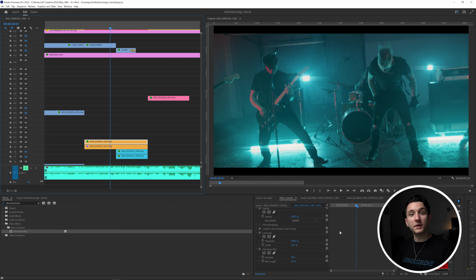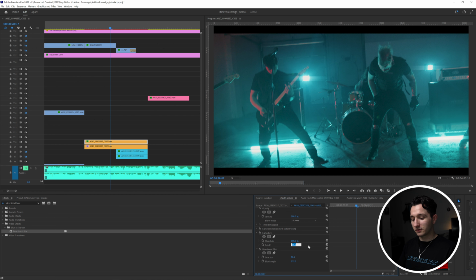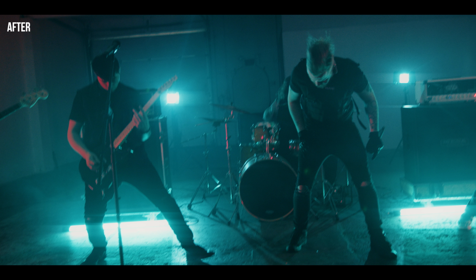Now you can see we get this really crisp, really cool looking anamorphic type lens flare on all of our light sources. From here you can adjust any of these settings until you're happy with the final look, but I'm going to show you one thing that you should try out. The tighter your settings are on the Luma key, the more of a defined streak you're going to get. But if you loosen up a little bit, you get more of a blurred, general streaky area. If I drop the cutoff from 65 to like 55, you can see instead of a clear defined streak, we get more of a blurry streak and bloom around the light source.